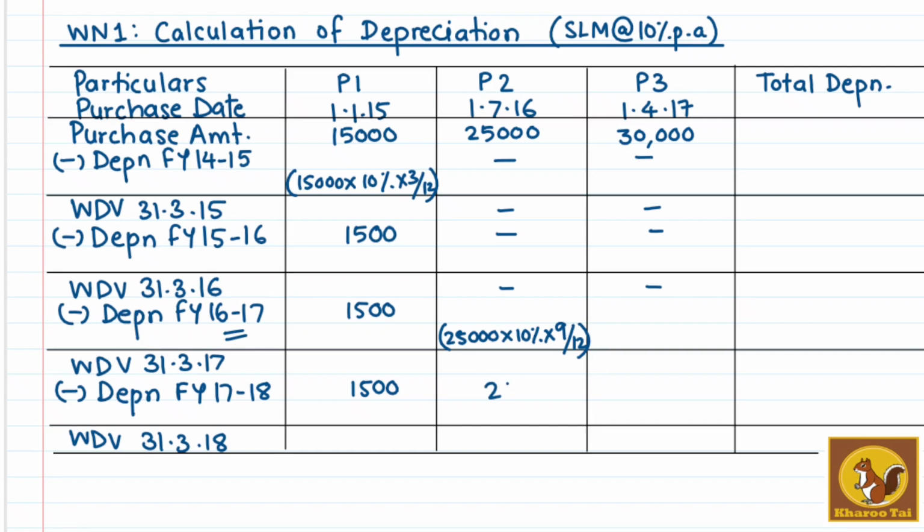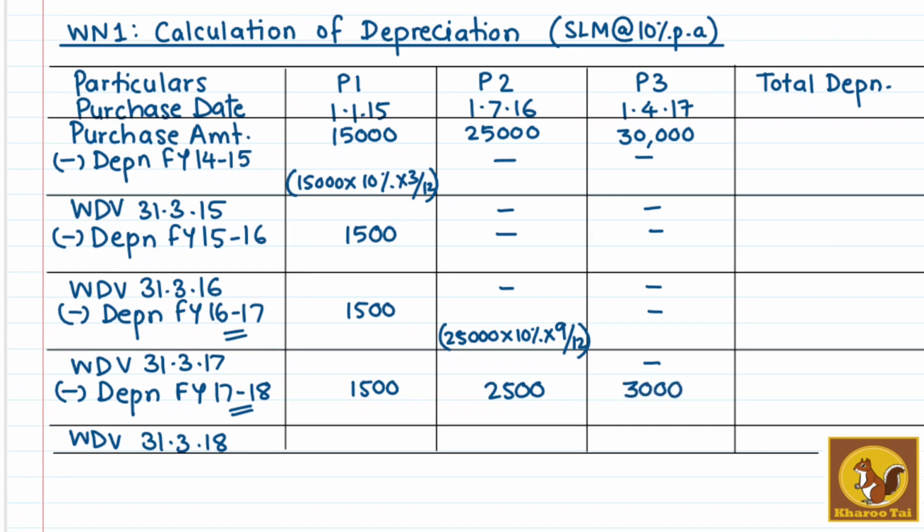The asset was used for the whole year in the next year. And the third asset was not there in the third year. It was purchased in the fourth year, that is the last year. So we won't have any opening balance of plant 3 in the fourth year. It was purchased on 1st April 2017, that is in financial year 17-18. As it was purchased on the first day of the financial year, it was used for the entire year. So the depreciation working will not be there. The 10% depreciation will be on 30,000, that is 30,000 into 10%. So that will be 3,000.